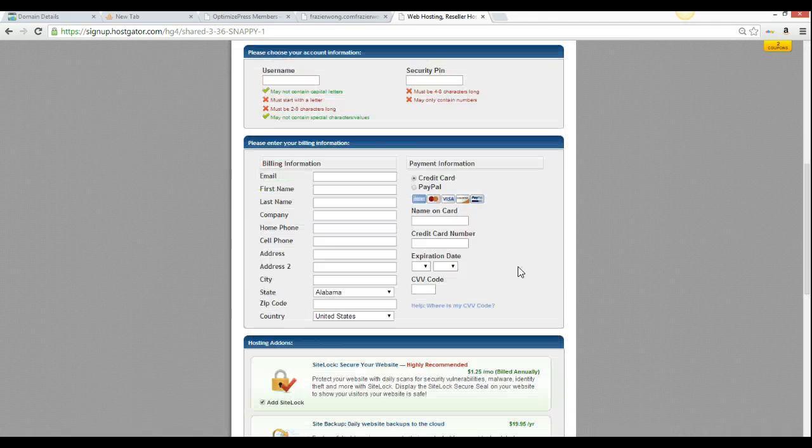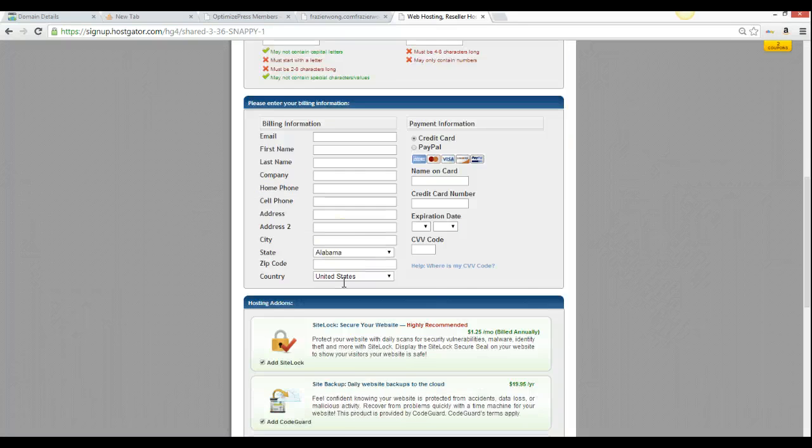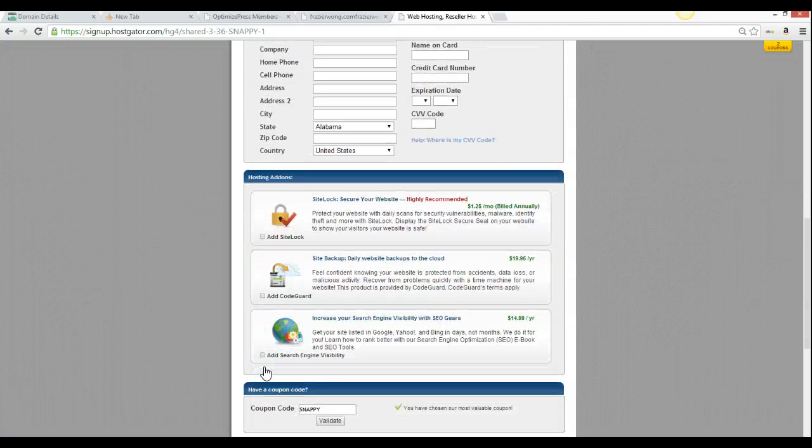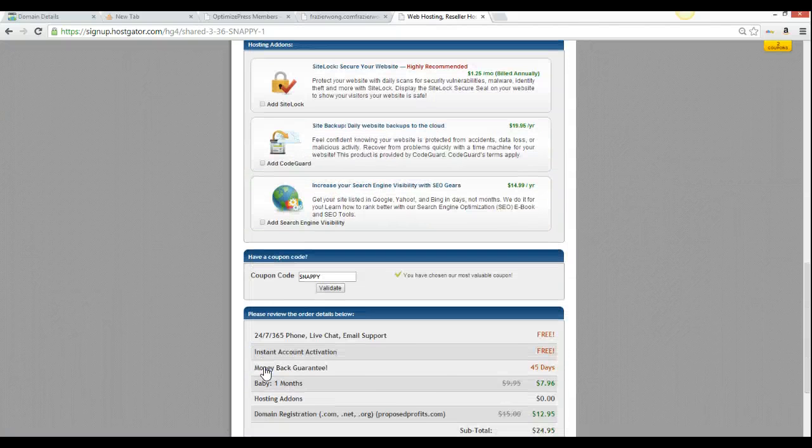All right, so you're just going to set up a username, set up a password, type in all your billing information here, and make sure you uncheck these hosting add-ons right here. Then it says $7.96.